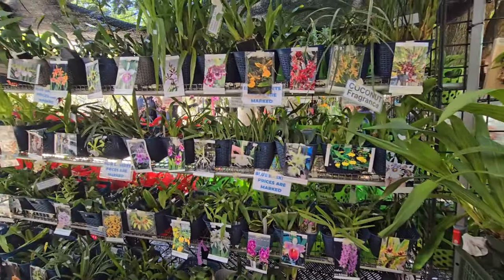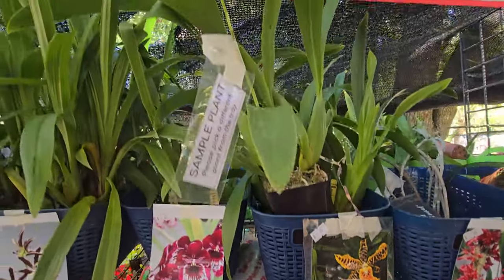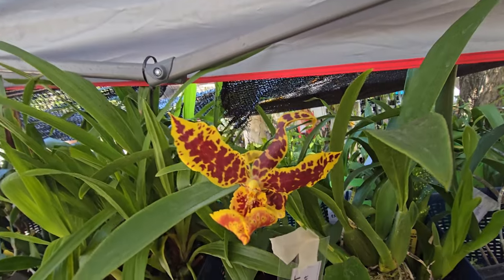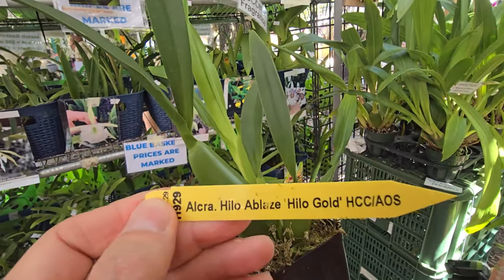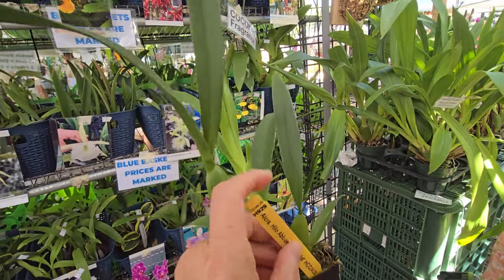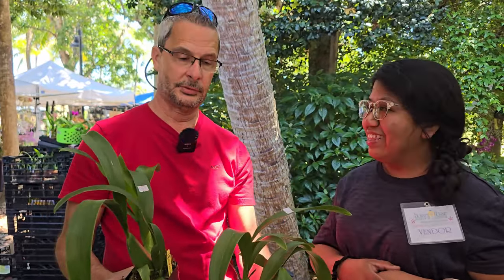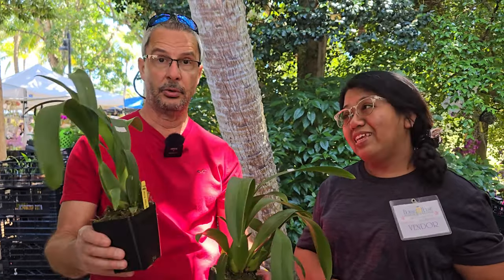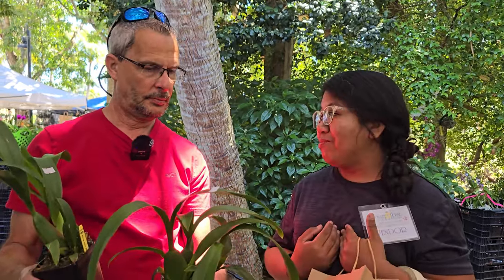Other colors here. These two. Hello. Wow, look at this, babe. That's beautiful. What a nice plant, right? So, again, we have Cynthia here, Weeder Orchids. And I saw that plant before that we were showing you. This is beautiful. So what is this, Oncidium related? The Oncidium family. Our Sierra is basically intergenerics, Oncidiums mixed together. And somebody made a new one and named it after themselves or someone else.